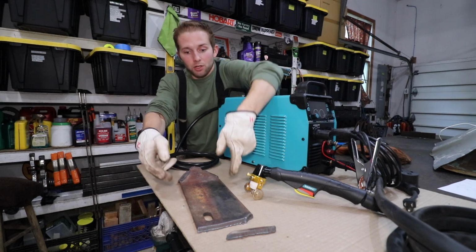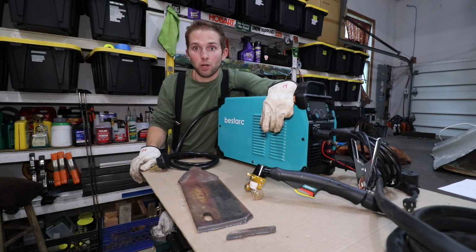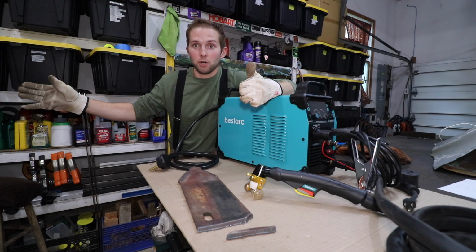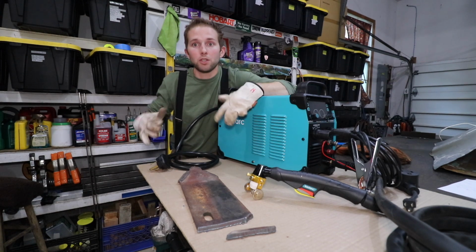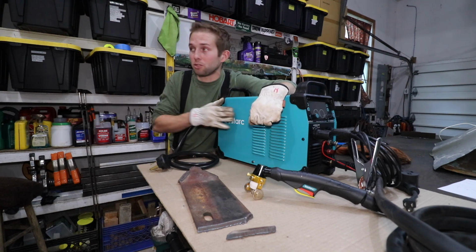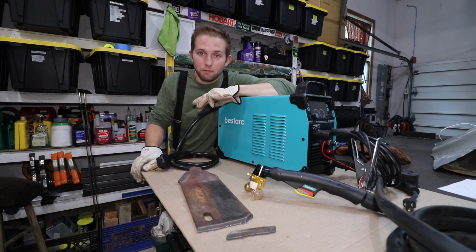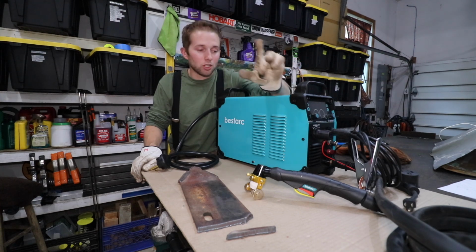As mentioned earlier, after going through about 15 inches of 5/16 inch plate, my 60-gallon air compressor only dropped 13 psi, and I consider that to be very good. So if you only have one 230 plug available, I'd load up your air compressor tank. Of course, you need a large air compressor, right? Like, I'd recommend 60 gallons and larger. But if you load up your 60-gallon tank, you're going to be able to cut a lot of steel before you're going to have to unplug this machine and swap back over to your air compressor to recharge it. But the internal air regulator on this machine, phenomenal. The digital pressure gauge on this machine worked extremely well, just really well thought out.